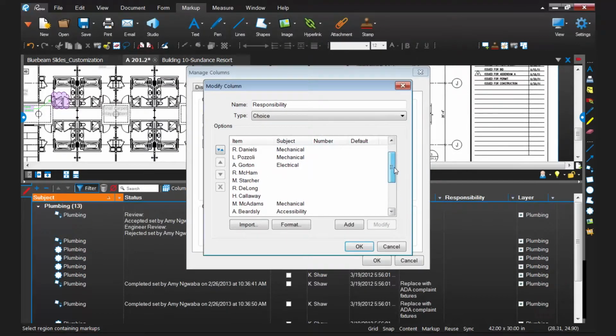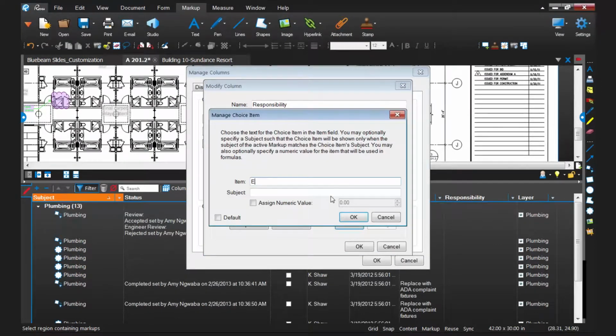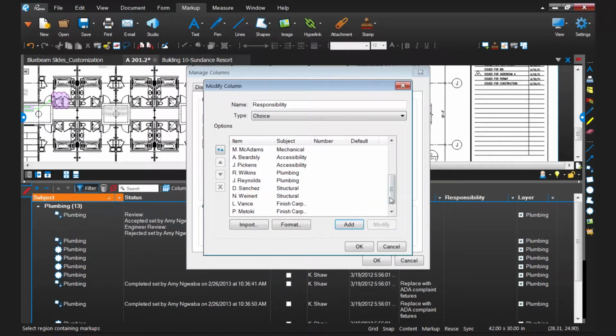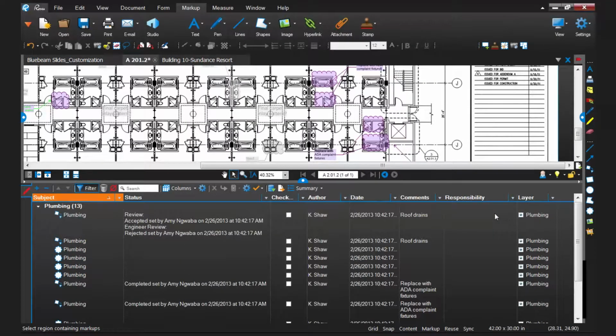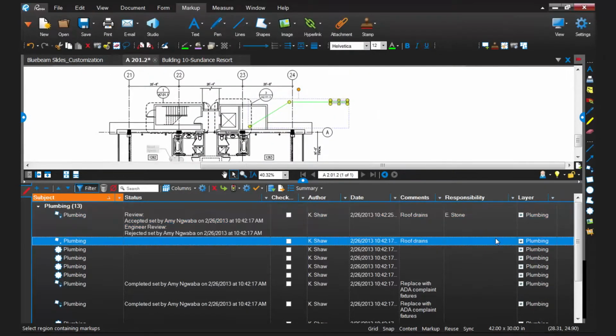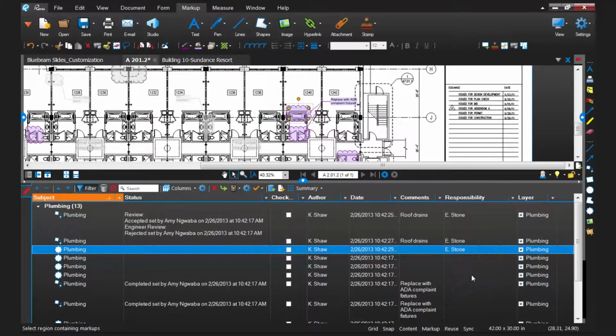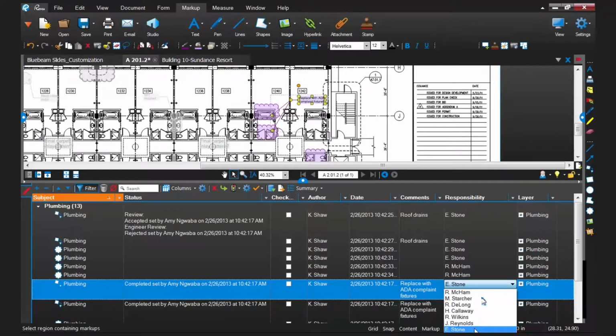You can see in here I have a few for plumbing already set up. Let's say I want to add one more person, a new subcontractor I'm working with, Eastone, and I'm going to link him to plumbing. So anytime I'm filling out a responsibility for plumbing, he's going to be an option. I'm going to say OK, and you'll notice he's now listed down here at the bottom. I'm going to say OK again and get out of the custom columns. Now when I go over to set my responsibility, I just select there, and it's giving me all these different people to select from. I'm going to select Eastone as being responsible for dealing with a bunch of these items, and then maybe we have our McCam as well, so I can literally go in here and put them in.